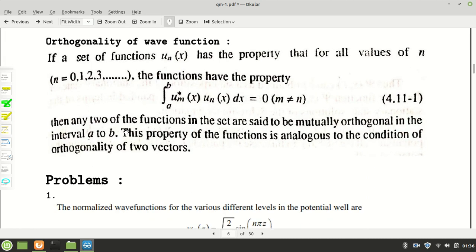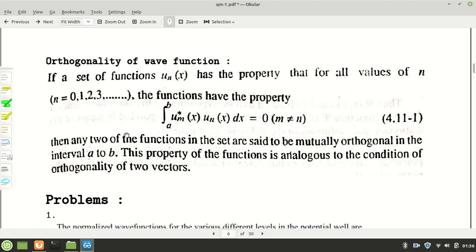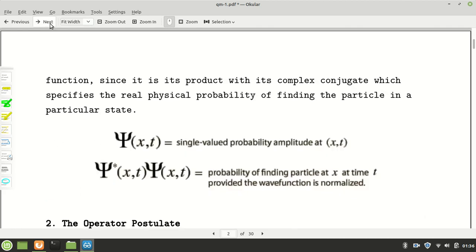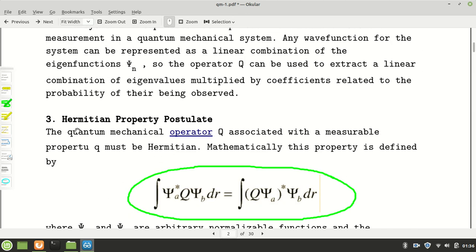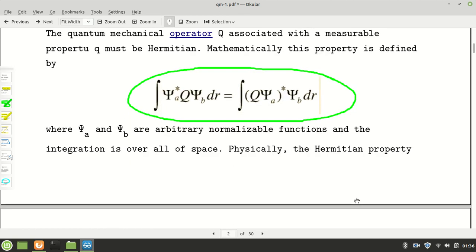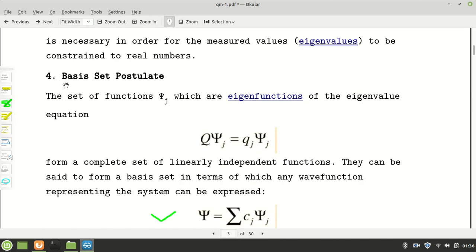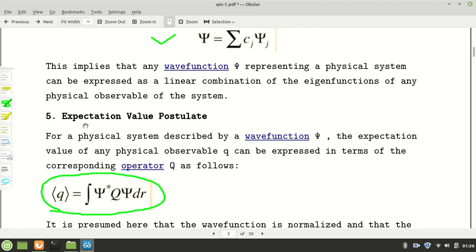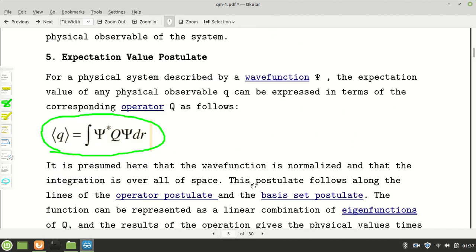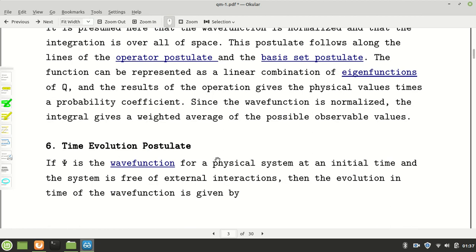Now let us take some examples. Before going to the examples, let us summarize what we have learned. We have learned basically 6 postulates of quantum mechanics, from where quantum mechanics started. The first one is the interpretation of wave function, the second one is operator, and the third one is the property of operators, which should be Hermitian in nature, satisfying this equation. Those 3 are basically the mathematical point of view, and the fourth one is the physical point of view, which is basis set expansion. It is related to the probability. The fifth one, the expectation value, is directly connected to the experiment. This is the real one. One has to find the expectation values of every dynamical variable from the quantum mechanical point of view. And the sixth one is the development of the wave function with time.